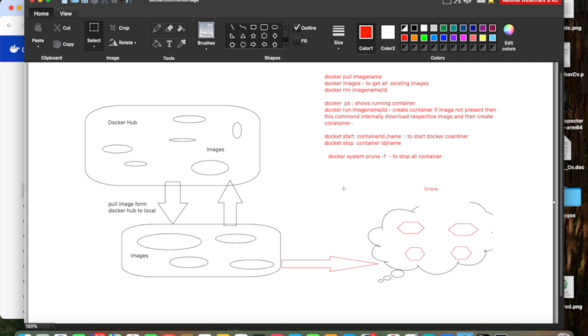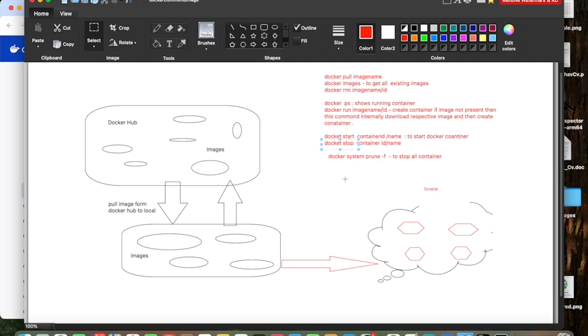Now let's say I want to stop this container, so you can simply use the docker stop command. Ignore the typo here, guys. This is how we can summarize working with Docker images and Docker containers.